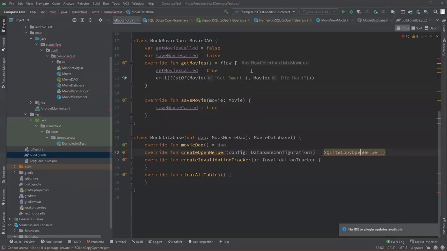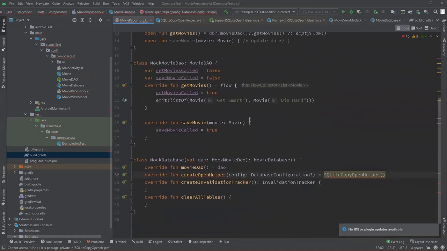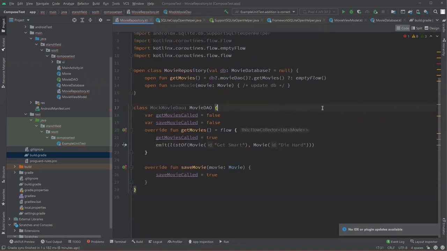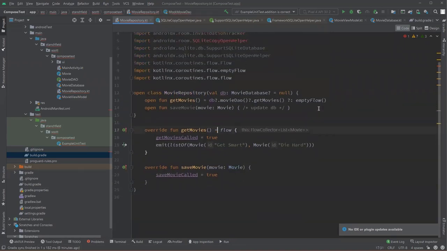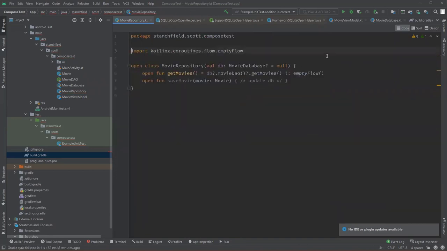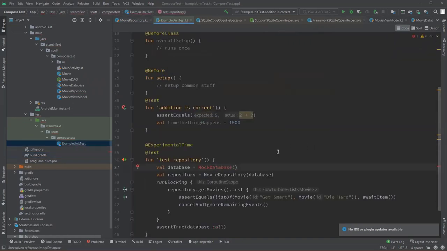Rather than doing the mock on him, I'm going to show you the mock on the repository when we move up to that level. But we won't need the database for that. And I can get rid of the mock movie DAO. And we'll get all that stuff out there. Okay, so let's try this again. Take 42. So we're going to come into our unit test again here.